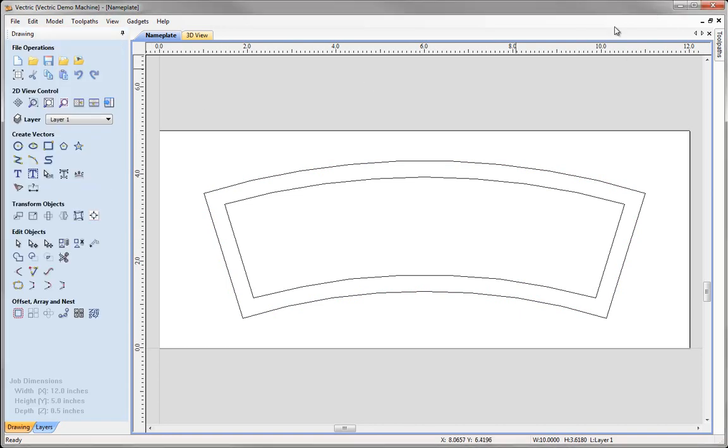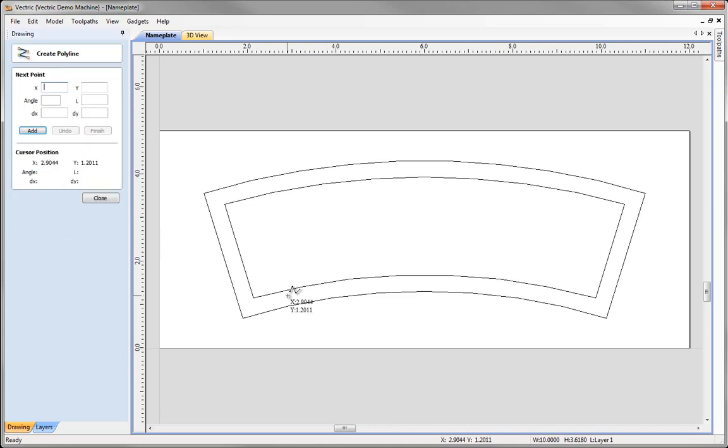And now what I want to do is put some hole locations that we're going to drill in the corners of our nameplate. And I'm going to do this by constructing a bit of geometry that we're going to use to help us position these holes and then delete. So it's a little bit of construction geometry. So I'm going to come over to Draw Polyline, I'm going to click on that icon, and I'm going to snap lines to the nodes of the underlying vectors. So you'll see as I move the cursor around, it's showing me the XY position, and the icon's showing me that it's going to draw a polyline.